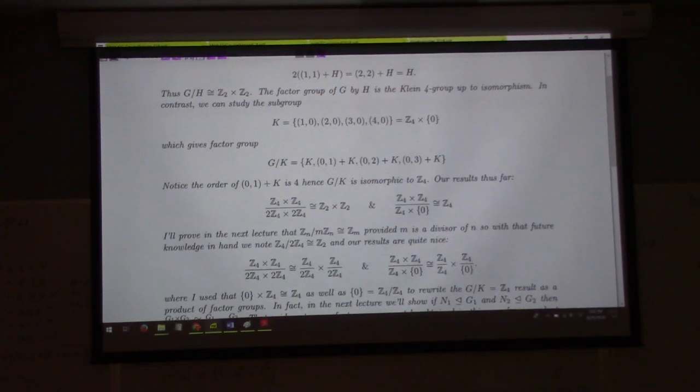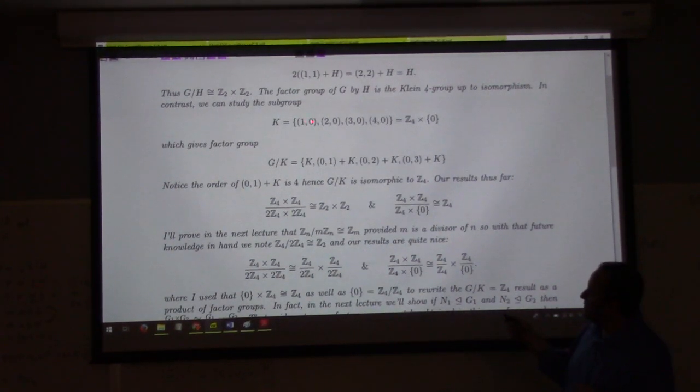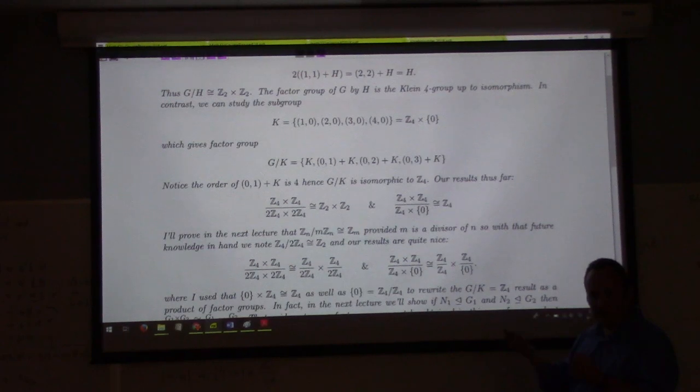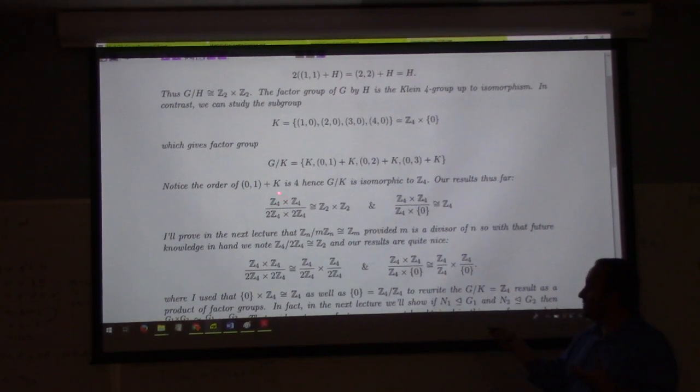You could also look at this subgroup of Z4 cross Z4, (1,0), (2,0), (3,0), (4,0). That's another subgroup of Z4 cross Z4. And when you look at the coset space there, you get this, and it has an element of order 4. Like (0,1) plus K has order 4, because if you take that and add it to itself, you get (0,2) plus K. Take that and add it to itself again, you get (0,3) plus K. Add it to itself again, you get (0,4). You have to add 4 copies of this to itself before you get back to 0 again, all right? So that makes this have order 4, despite the fact that, unfortunately, this is not a great example for trying to alleviate that confusion, because this both has order 4 and it has order 4.